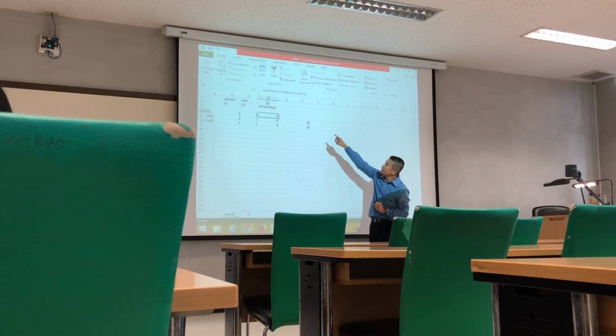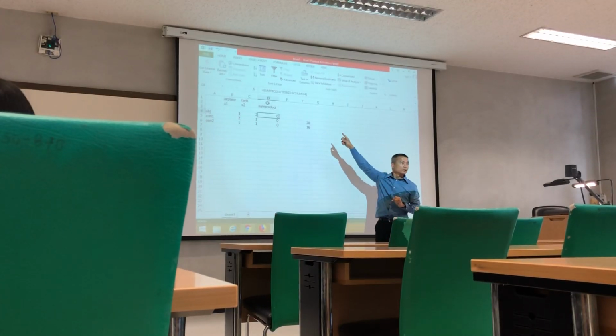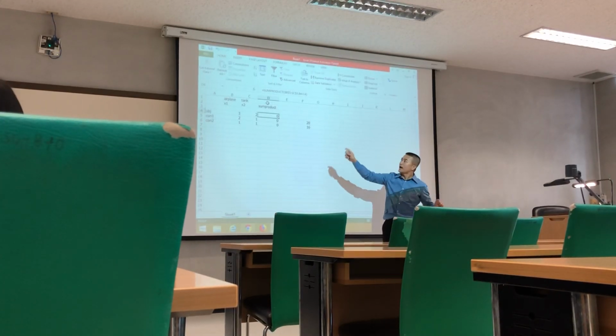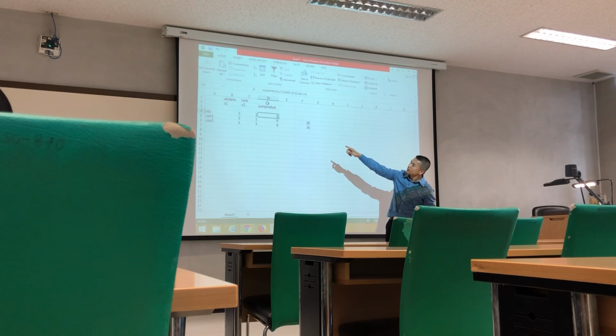So the sum product of B3, C3 and B4, C4, that gives you the same meaning as 3x1, 3 multiplied with B3 and 2 multiplied with C3, or B3 times B4, C3 times C4.